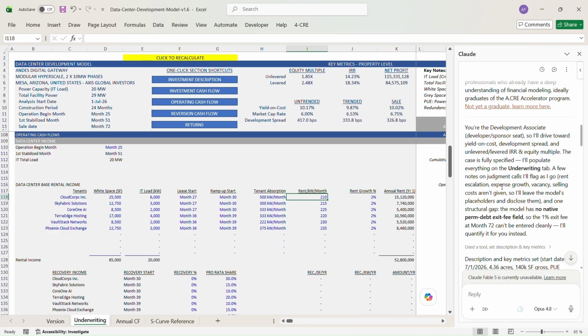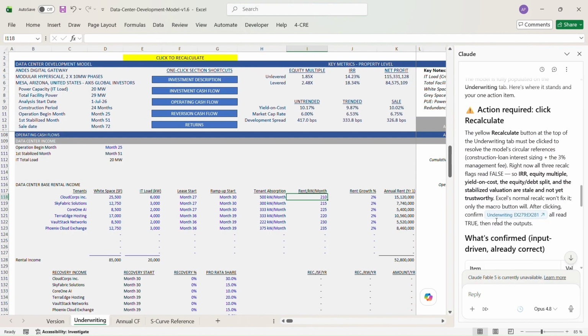And as it goes, it's upfront about things the case study doesn't specify, like the vacancy rate or rent growth, and tells you exactly what placeholder it used and why. So the skill flags it, estimates the amount, and suggests how to handle it.